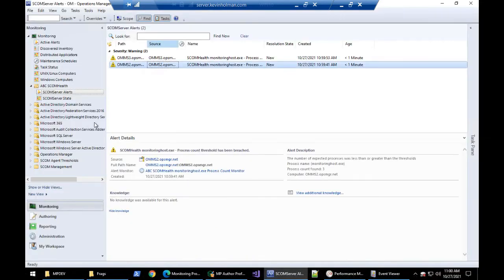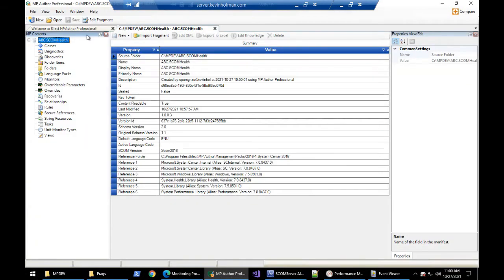So that works perfectly, just as we'd expect. Another type of process monitoring that my customer asked me for: what do I do if, in this case, they had an Oracle application that had a ton of processes that all started with ORA, but they didn't really want to create individual process monitors for each and every one. They just knew that for this to be healthy, they had to have at least 5 of those processes running.